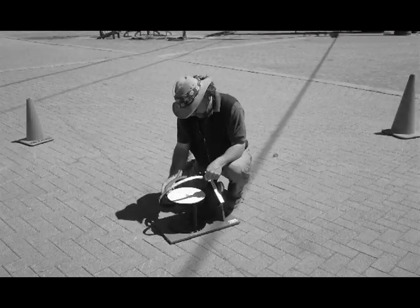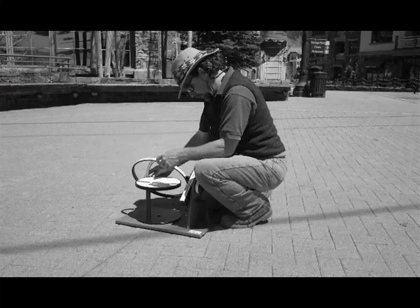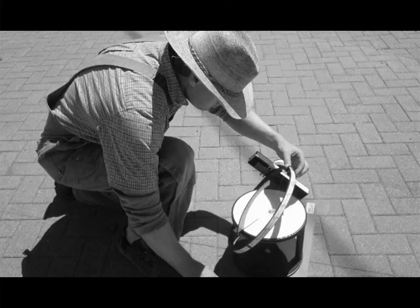This location here on the main plaza is the sunniest location and the logical place for a sundial. Putting it on paper involved getting the exact mathematical coordinates for our latitude and longitude. We put the coordinates into a CAD program, enlarged it, had it printed out on large pieces of paper, and I then made a wooden template. That's how I started getting the mathematical coordinates translated into something physical.